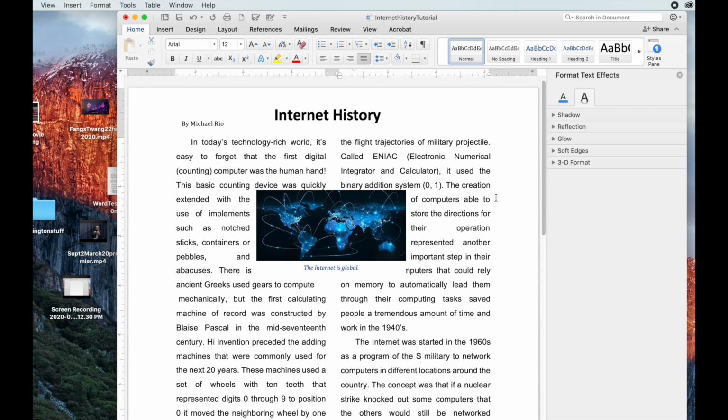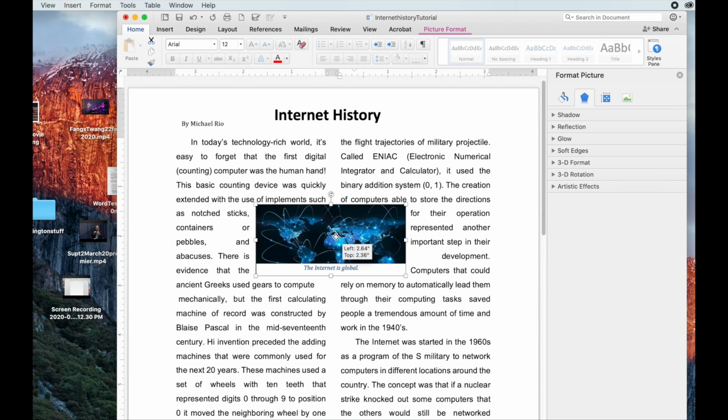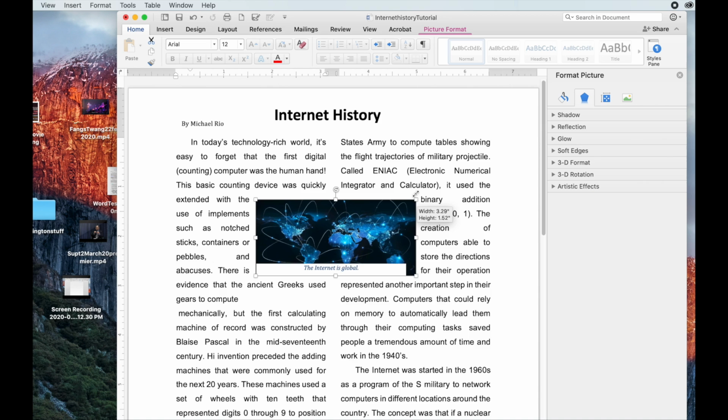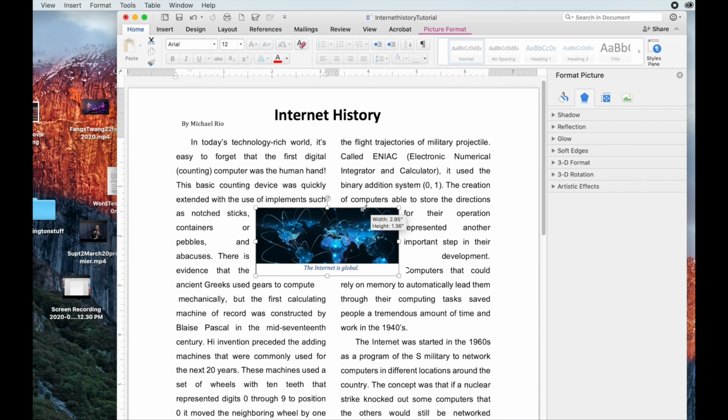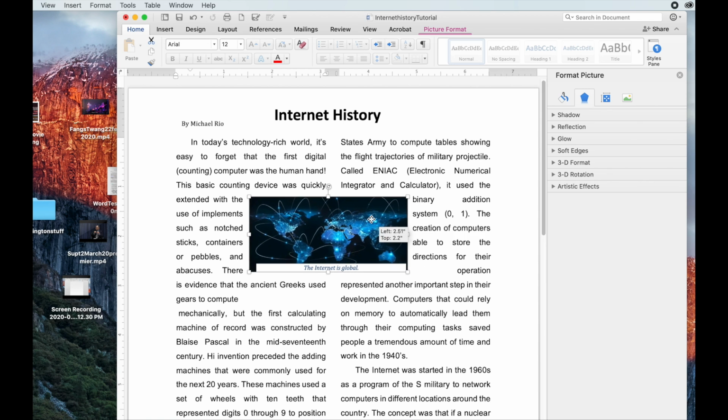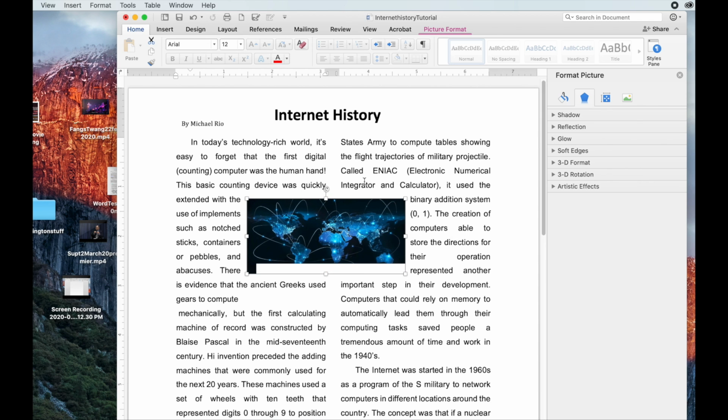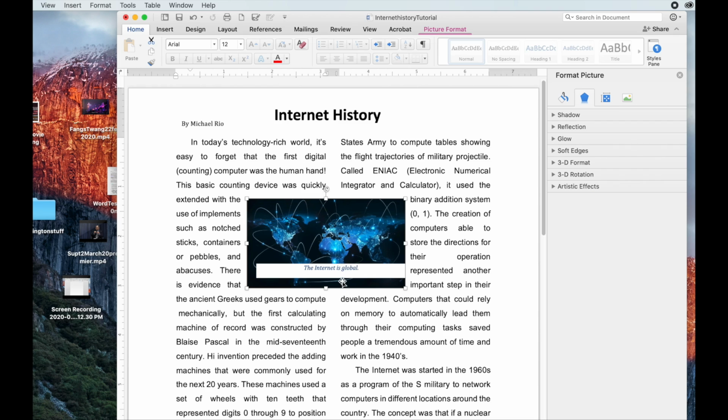So this is already looking a bit like a magazine. Again, you can move it around a little bit. You can also resize your image. Your image might be real big. It might be real small. You can resize it to whatever you think is going to look pretty good for your layout. Now, don't just look at this here. Look at the way the words are wrapping around it. Right now, this looks pretty good, but it wouldn't take a whole lot, and it could look pretty bad.